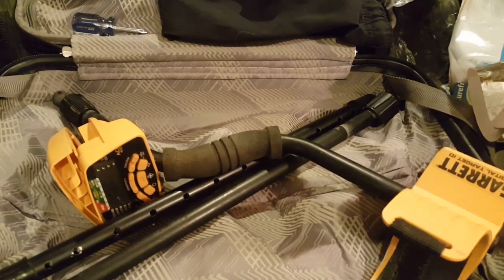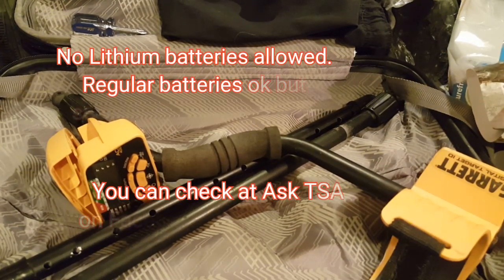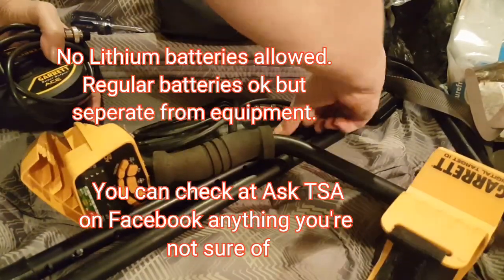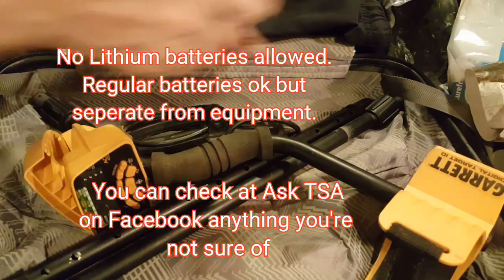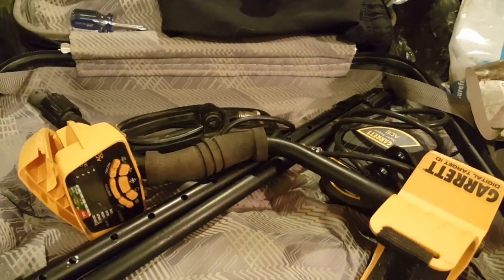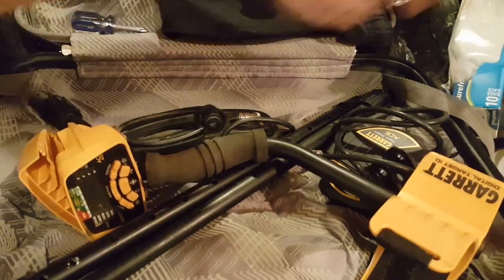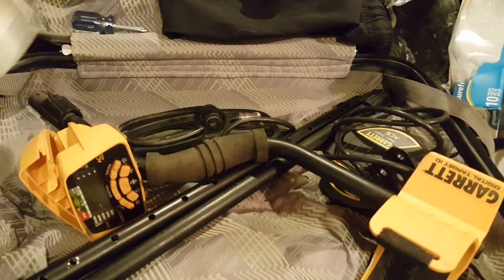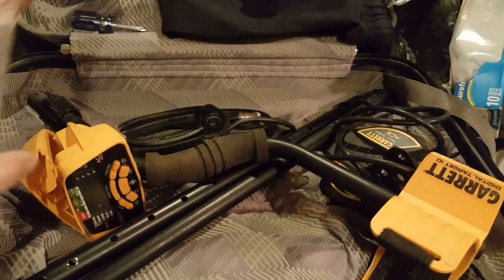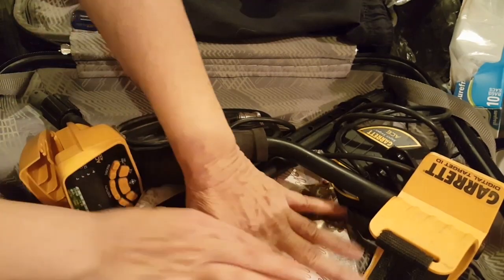Okay, so I primarily use my 5x8 coil and my sniper coil. So put my 5x8 coil right there, sniper coil there. Gift for my brother that he doesn't know about. And you're not allowed to wrap gifts and bring them on the plane, so I'm putting my wrapping paper in there.